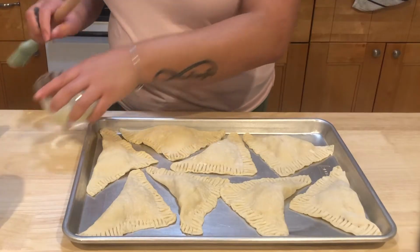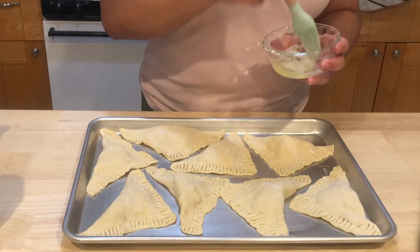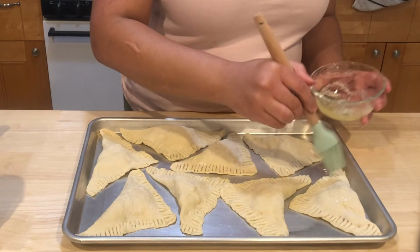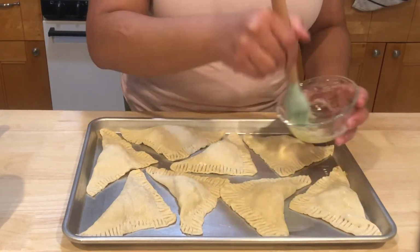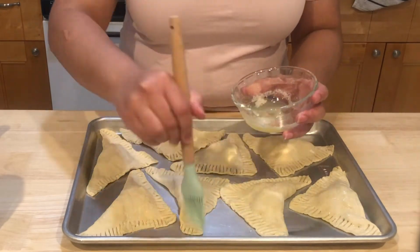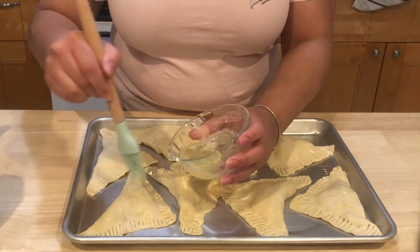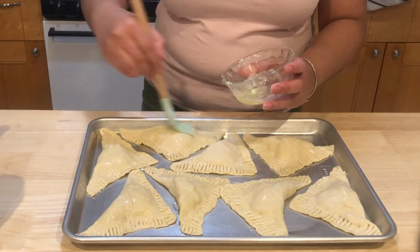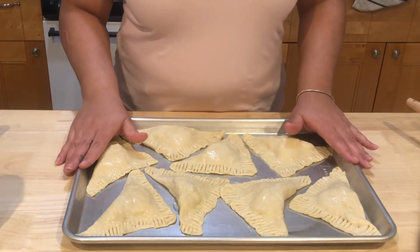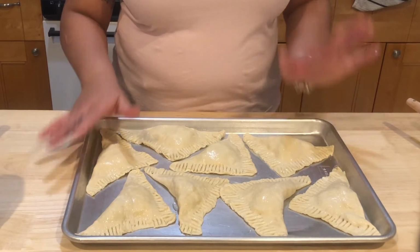All right, so we finished with this part. Now we are going to brush all of our puff pastries with the egg white. All right, so now we're gonna put these in the oven, and these should bake for 17 to 20 minutes or until they're lightly browned.